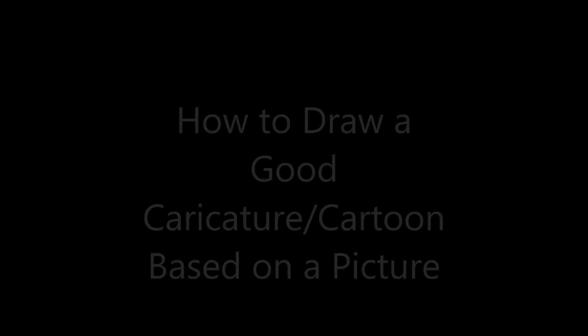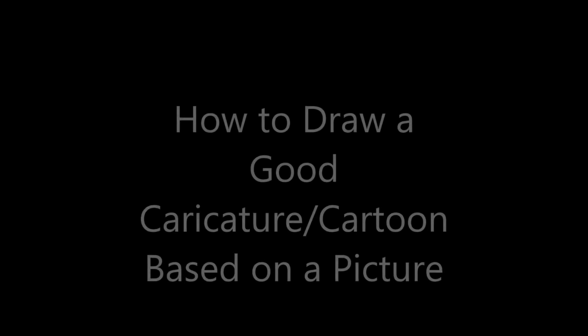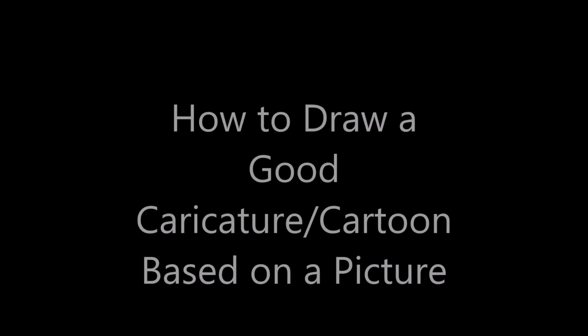Hi, this is Daniel, and today I'm going to show you some tips on how to draw cartoon caricatures using pictures. To me, using a reference picture is very important when you're drawing a cartoon or a caricature, because you need to have some idea of what the head looks like, or the body. So I think it's very important to have that.